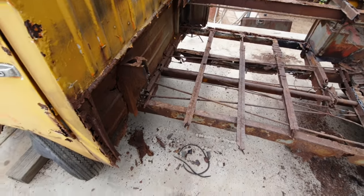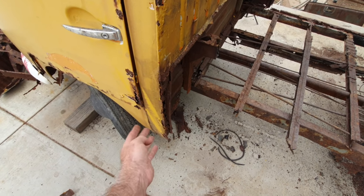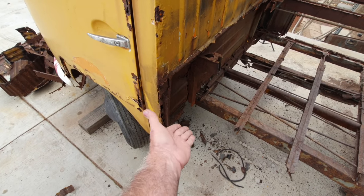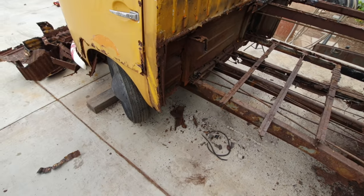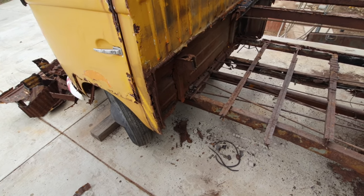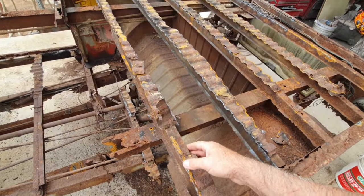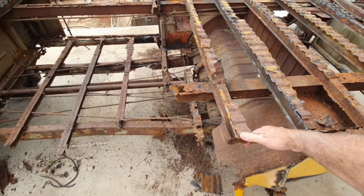That's what I'm thinking. And then these things here are, what, $75 just for this little piece of skin? I can make that thing in an hour. There's no reason for me to buy that. Skin goes down and then has a little lip on the edge. I'll just make that thing there. Some things I'm going to make, some things I'm going to buy. Mostly a lot of stuff's going to get made, and it's not going to be exactly like the original. There's no way I can make these top hats. And there's no way I can buy them for $500 for all of them.